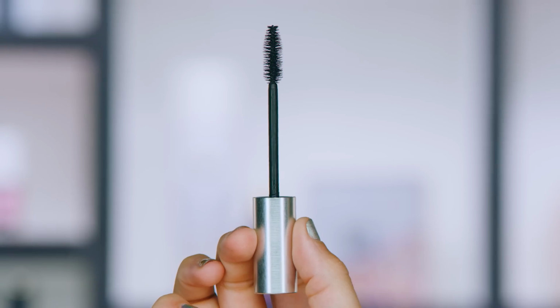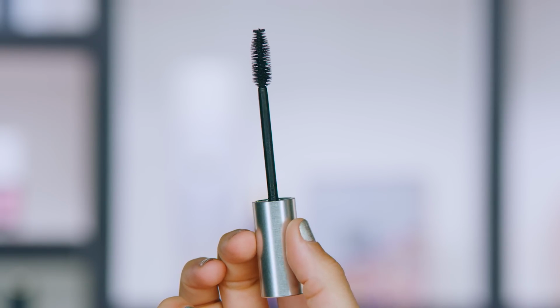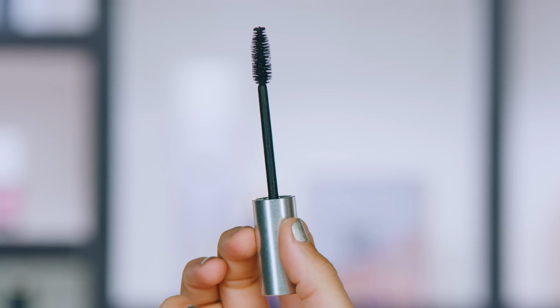Love. And I love that the actual tube is made from recycled aluminum, which is cool. Really cool. Feels really cool. And then when you look at the brush, you've got that same kind of brush that you were just talking about. Sort of like that middle ground. Middle tone, different haphazard. Love that. So this is a beautiful formula. Definitely one to try. I'm loving it.